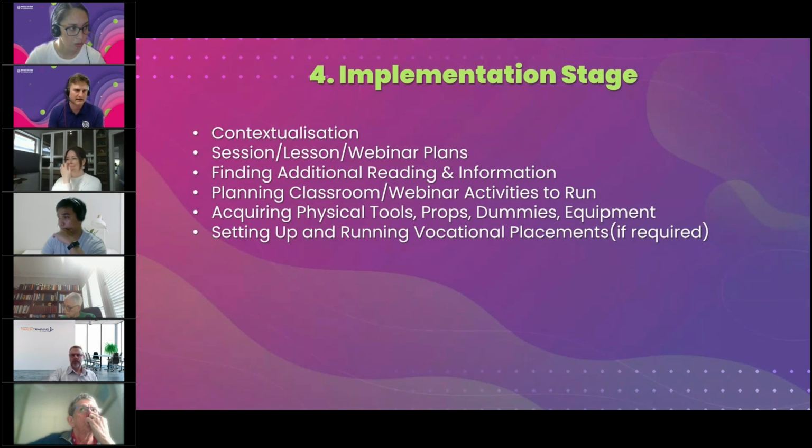But you'll also need to plan out things like your session, lesson, or webinar plans. You might want to go and find some additional readings or information to supplement the learning content, YouTube videos, for example. You'll need to plan your classroom or webinar activities. You might need to acquire extra resources, so physical tools or props or dummies or equipment the student needs to use. And if the course has a vocational placement, plan out how you're going to set up and run compliant vocational placements for your students as well.